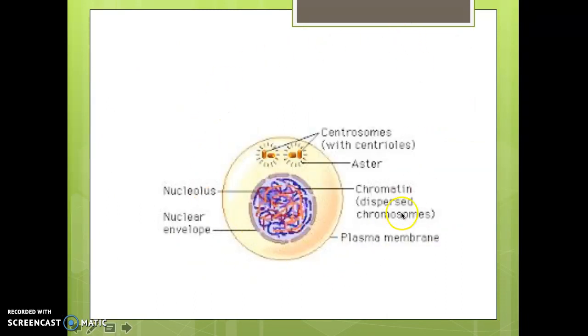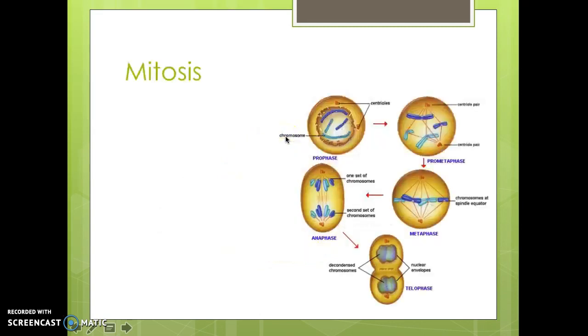So here's a picture of a cell. Sorry, it's kind of blurry. Here is a cell in interphase where I have this chromatin, or the DNA inside the cell, that's all loosey-goosey and unraveled within the nucleus. Then there are these things called centrosomes, which are often called centrioles, that are just hanging out in the cell. I'll get to them later.